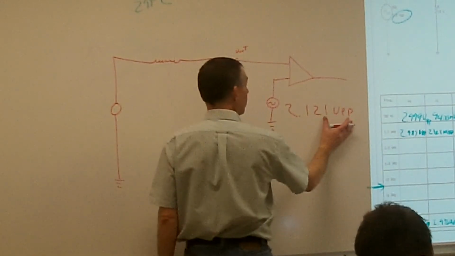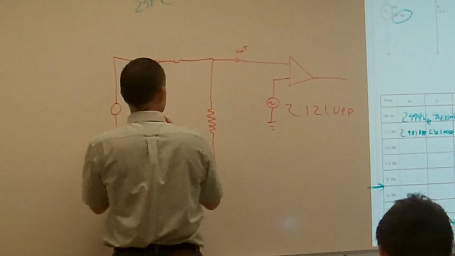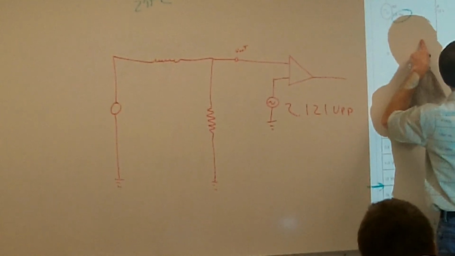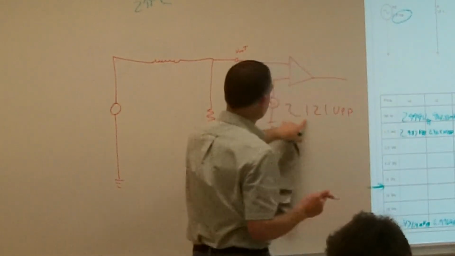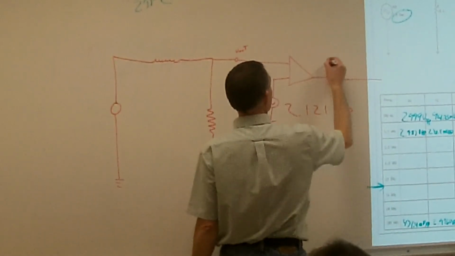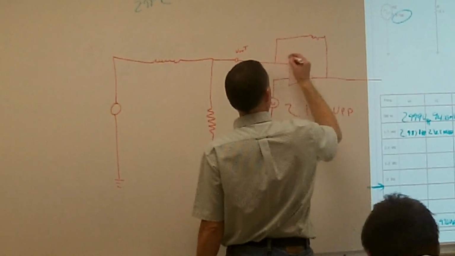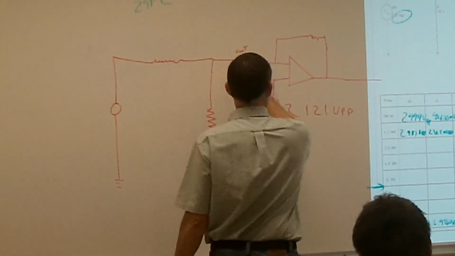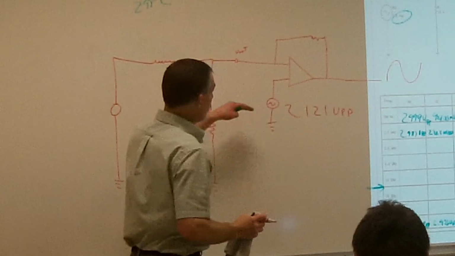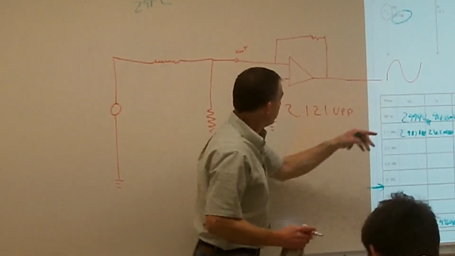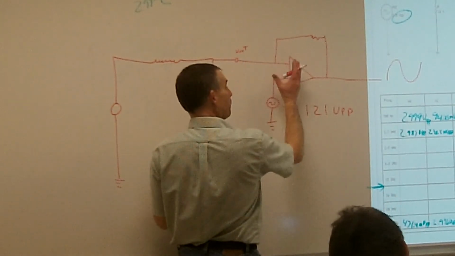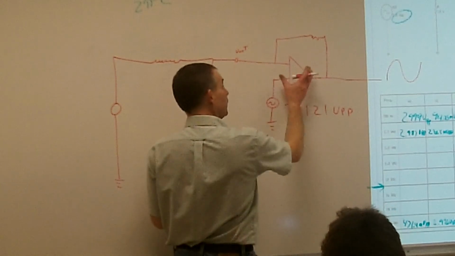peak on my amplifier. And what's going to happen then is any of my lower frequencies that are above, since I'm measuring across my resistor, any of my voltages that are higher than my reference voltage of 2.121 volts are what's going to go into my amplifier. And I might have what we call a feedback resistor. I might get a gain of 10, so whatever this is at, I'm going to get a gain of 10 and I'm going to start amplifying my signals. And the only signals it's going to amplify are ones that are greater than the 2.121 volts peak to peak. Anything less than that, this op amp, or operational amplifier, is going to reject.